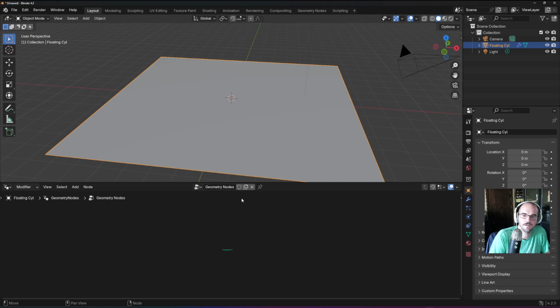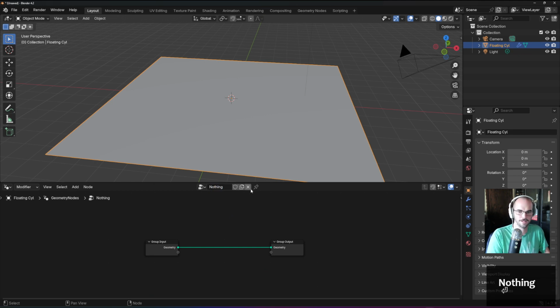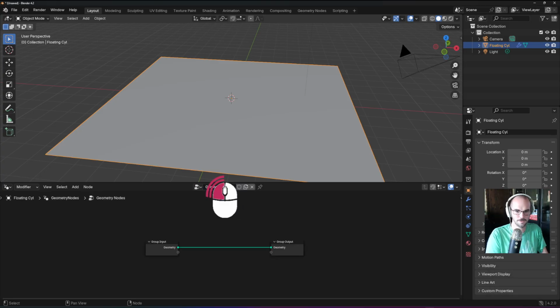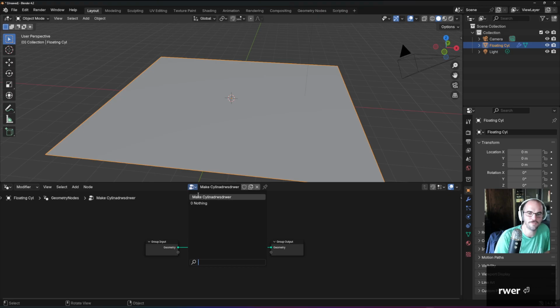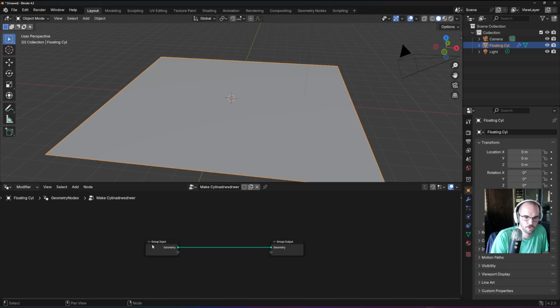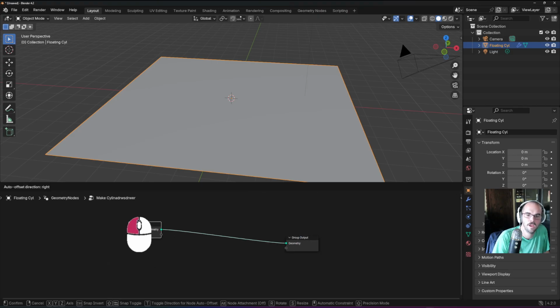Okay, new one on here. You can also make geometry, or reuse geometry nodes on a thing. It saves just like you would save an action. So this could be nothing, then close that, remove it, and do another one. This is going to be called make cylinder. And then you have the list to choose from. They're modular, so you can put them on separate things.